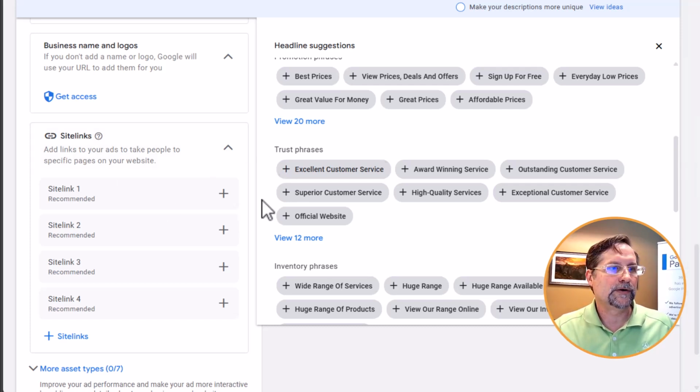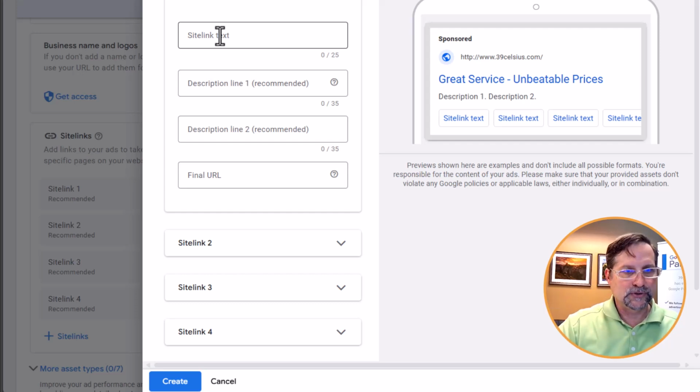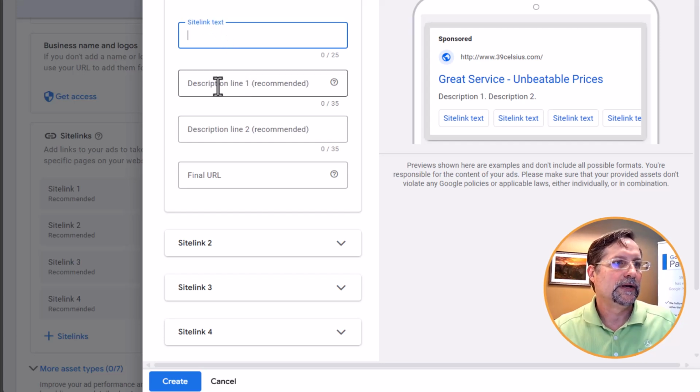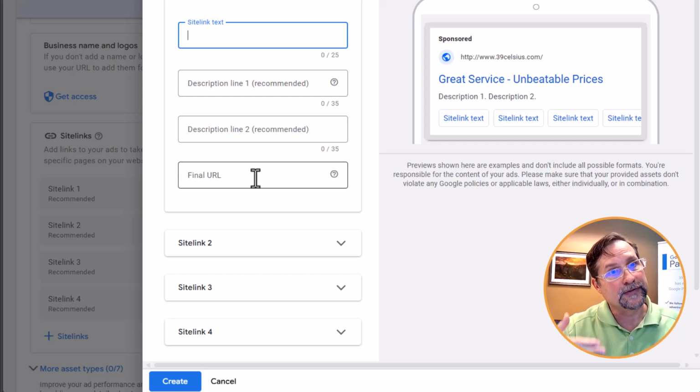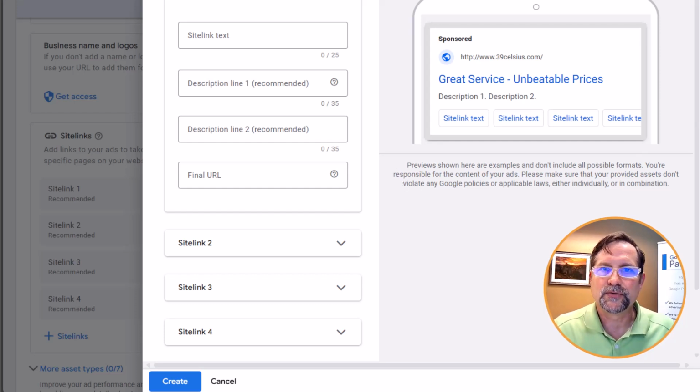To create one of those, just go ahead and click this plus sign here, and you'll see some fields that show up here. So again, let's say you have a booking link or a page where you can book the appointment. You would say book now here. Type in a description if you want. You don't have to fill those out completely. And then the final URL. That can be a different URL than the page that you're sending the normal ad traffic to. Link to your About Us page, link to the Contact Us page. And if you're running any promotions, and let's say you have a promotions page, add a link to that page here as well.